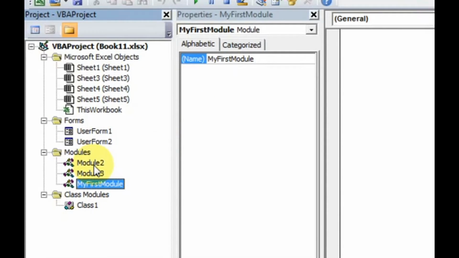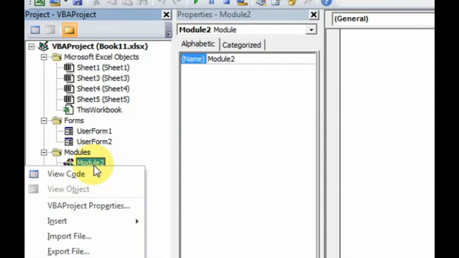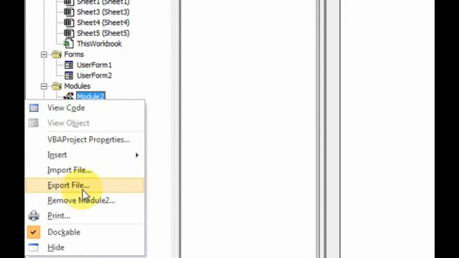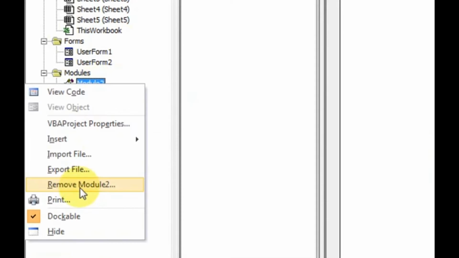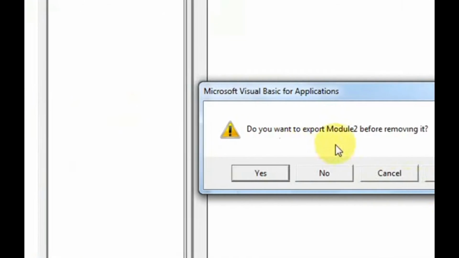And just for the sake of clarity, I'm going to delete these modules over here. To do that, I'm just going to right click these modules and choose Remove Module, and it says, do you want to export the module before removing?